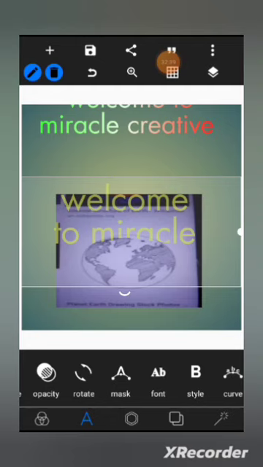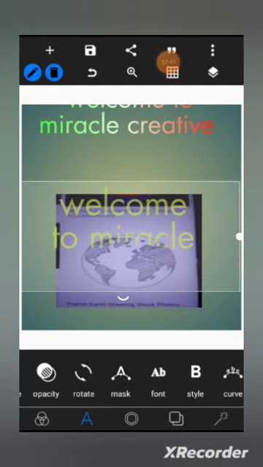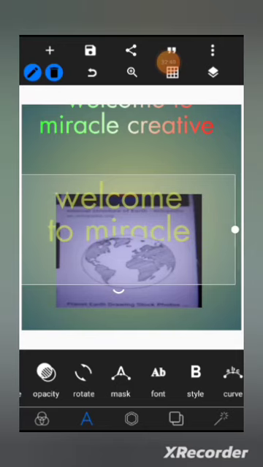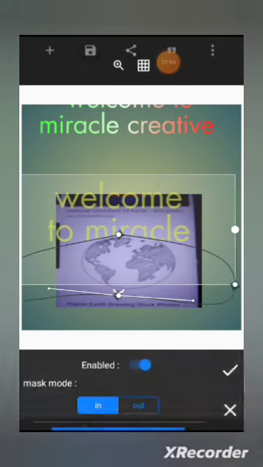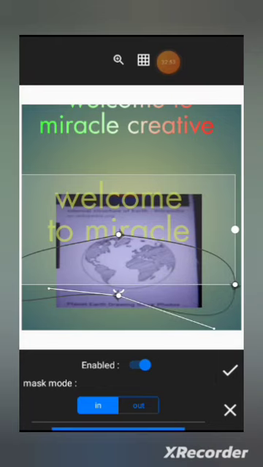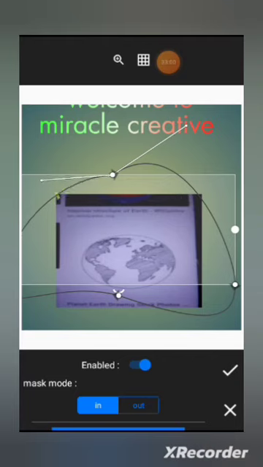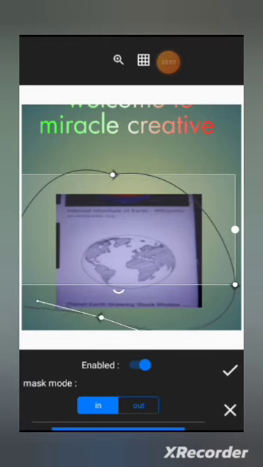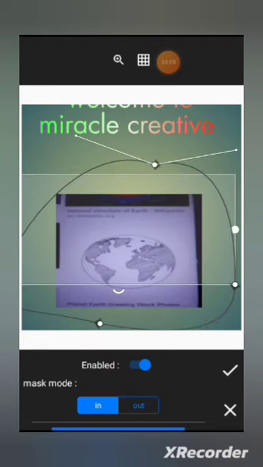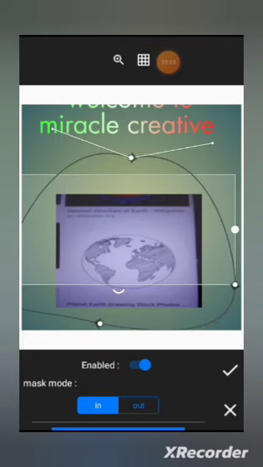We can use the mask to draw. We can use it to create logos. Most importantly, on PIXELLAB, we can use the mask to create logos, and it is normally used to hide things that we don't need. Like now, I have masked out that miracle creative. It is out. We are not going to see it again, even if it was attached to this world map.